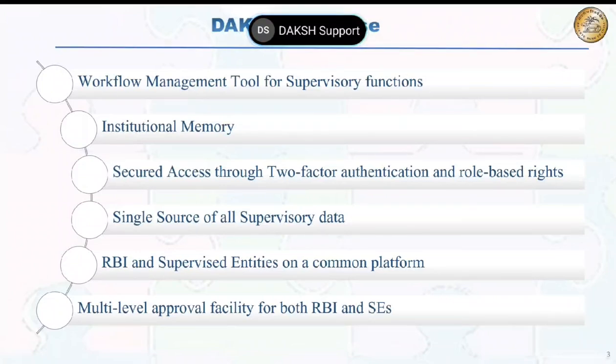Since we have built this application as a workflow management tool, we have also implemented multi-level approval facility. Multi-level approval facility means each and every workflow in this application is governed via maker and checker. One person makes, and another reviews and approves that workflow. These are very common terms in our banking practices, the maker and checker. So for each and every workflow, at least two different users are required in this application, both at RBI as well as at the supervised entity.